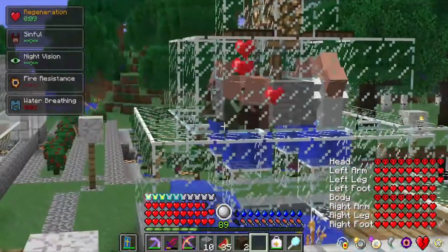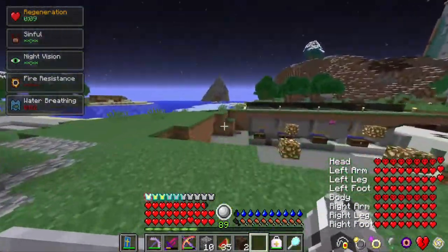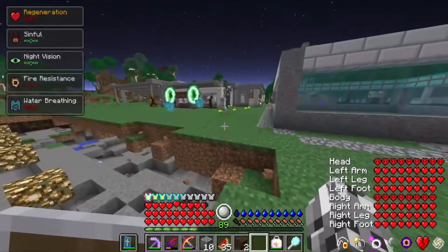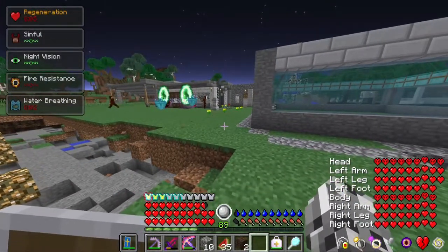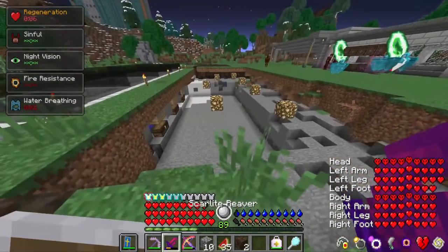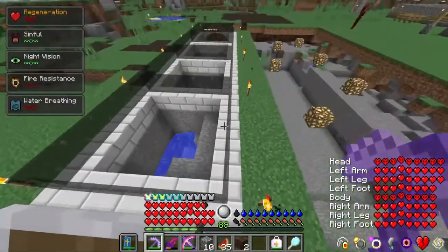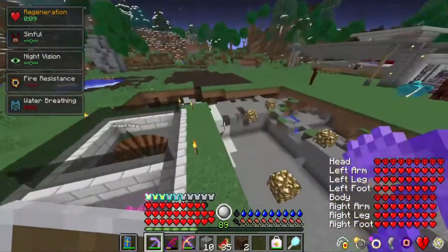But anyway, we got some villagers getting spawned in. I'm excited. We finally could get some really good books and enchantments and all that greatness. Anyway, we also cleared out this field. This is where I'm going to be putting the new version of this over here.